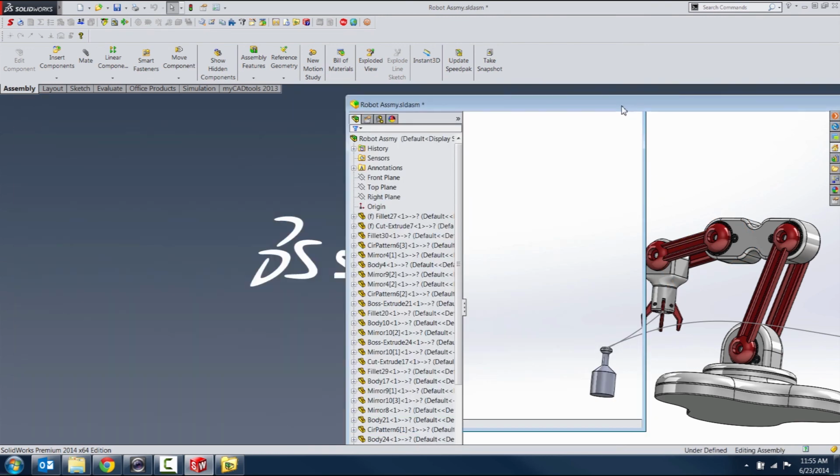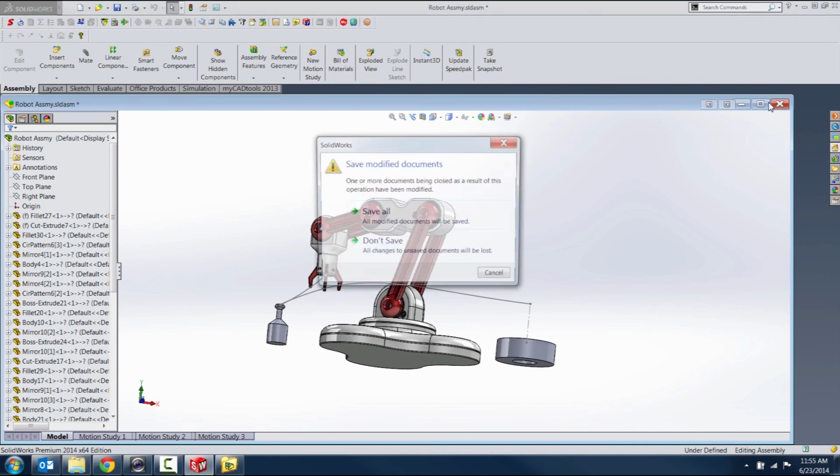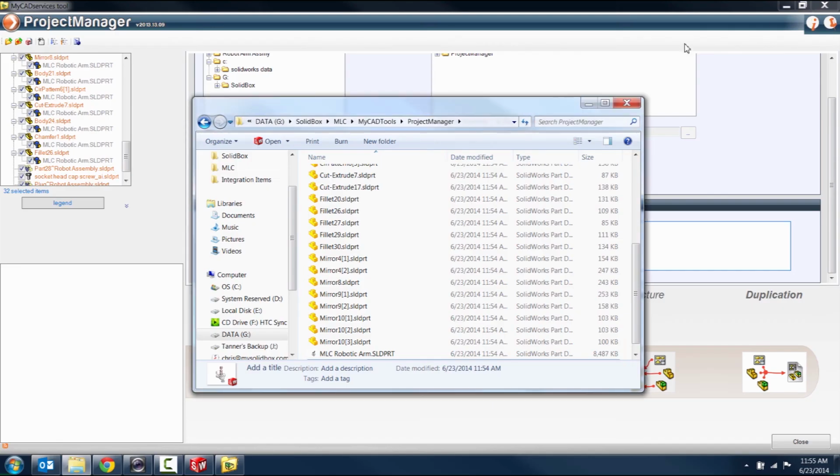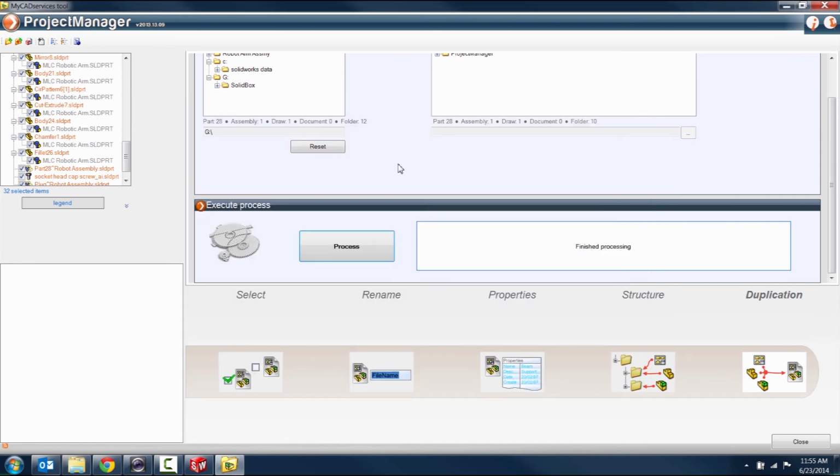So that's a really quick overview of the Project Manager tool in the myCADtools suite. Like I said, there's an awful lot of functionality in this one singular tool, so I didn't want to take up too much of your time. However, that gives you the basic idea about how to navigate through the Project Manager in order to get your files duplicated while maintaining all of the dependencies. So again, this is a great way to create a nice secure backup, or if you want to start another project from a basis of a previous file that you've been working on before, then this is the best way to accomplish that task.